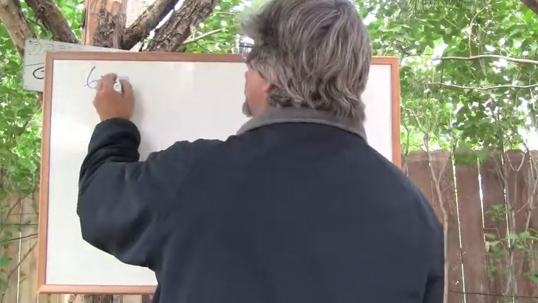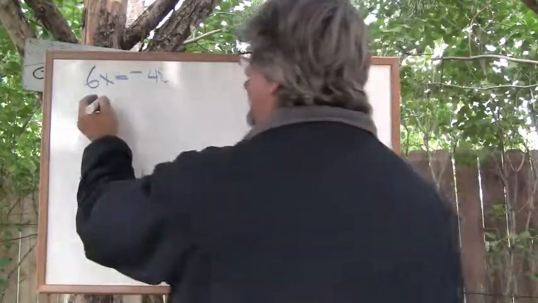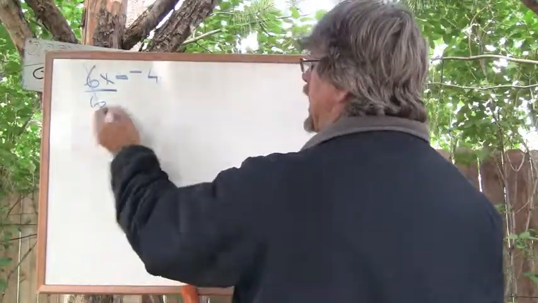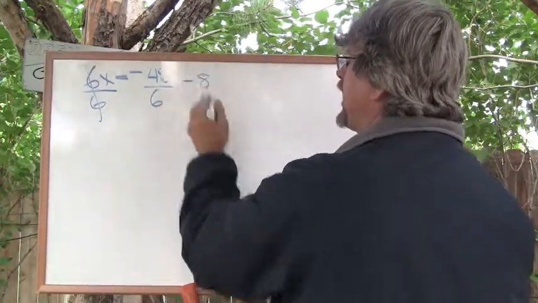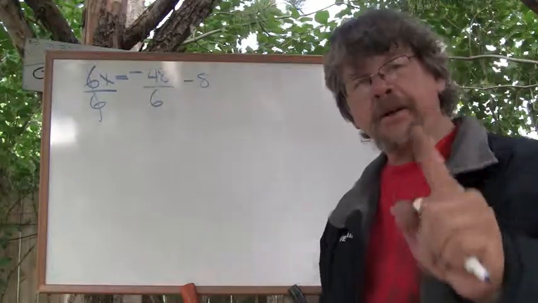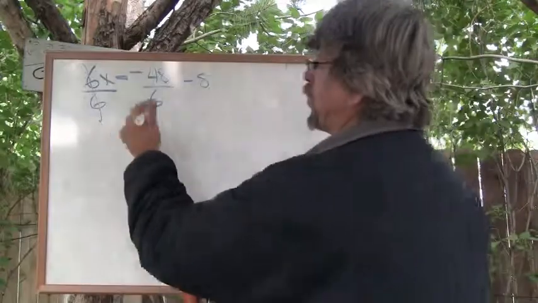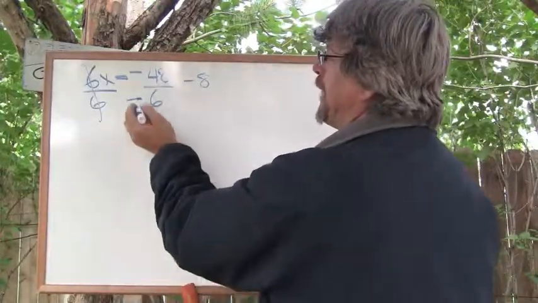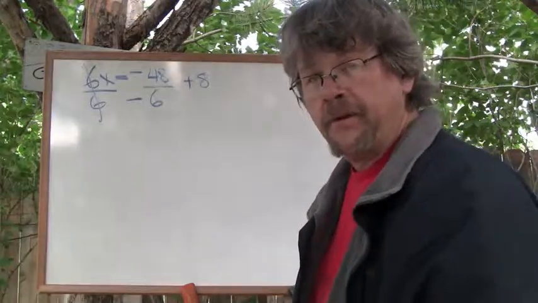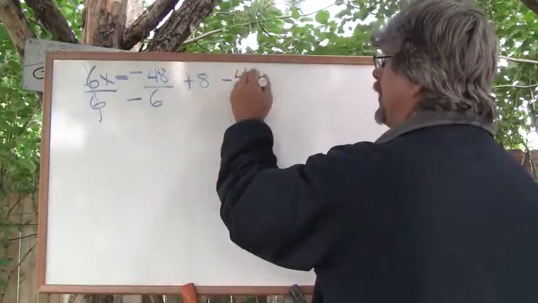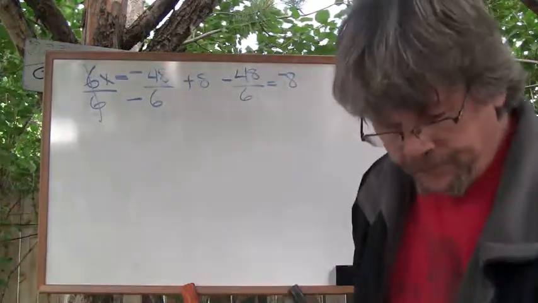6x equals -48. Someone multiplied our x by 6. We have to divide it. That'll cancel. What you do to that side, you do to this side. 6 goes into -48, -8 times, because there's only one negative in the division, and 1 is an odd number. If there were 2 negatives, it would be a negative divided by a negative, which would make that positive. But with 1 negative, you end up with a negative. Okay? Remember that.